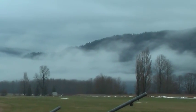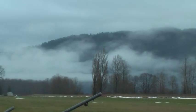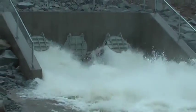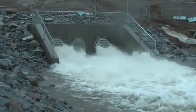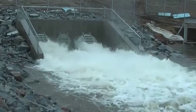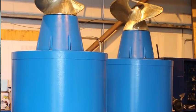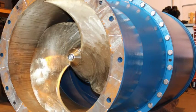Spring freshet, that's the thaw resulting from snow and ice melting in rivers located in the northern latitudes of Canada, as well as storm events within the catchment area, brought additional flood risks, and the existing pumping station was proven to have been responsible for significant fish mortalities. The three SAF pump sets that Bedford Pumps supplied were installed just in time to prevent the annual winter flooding.